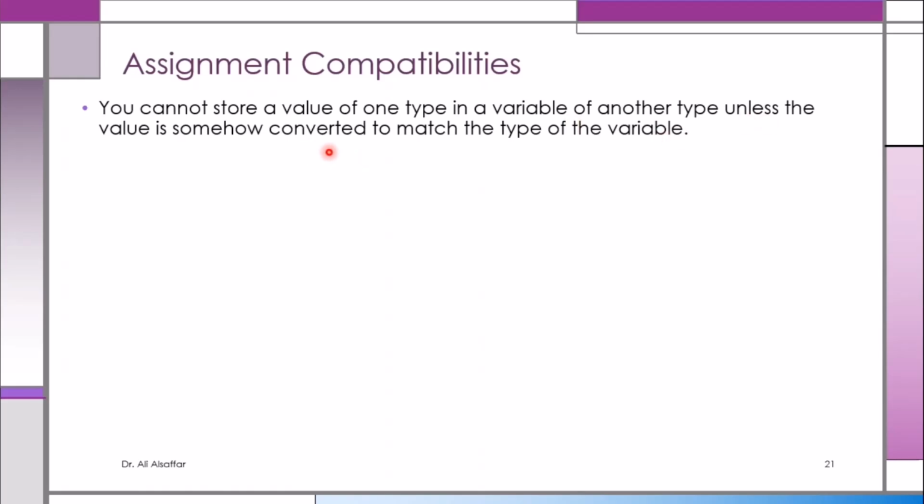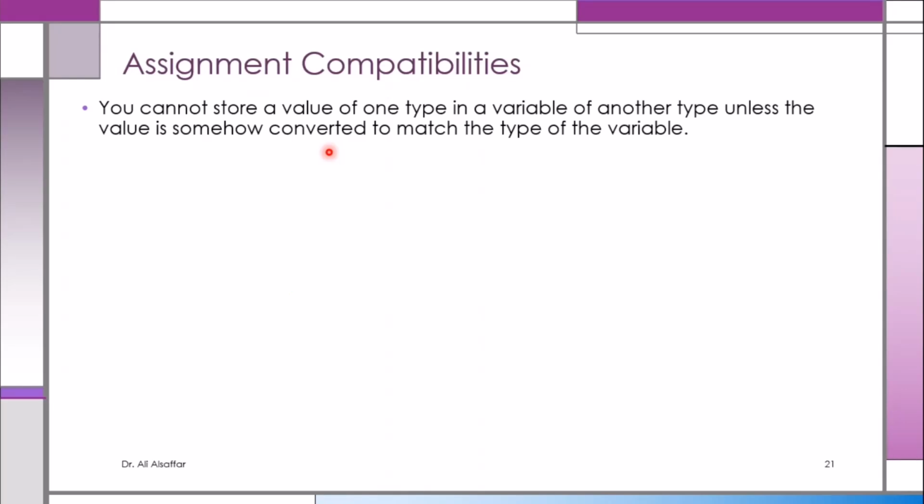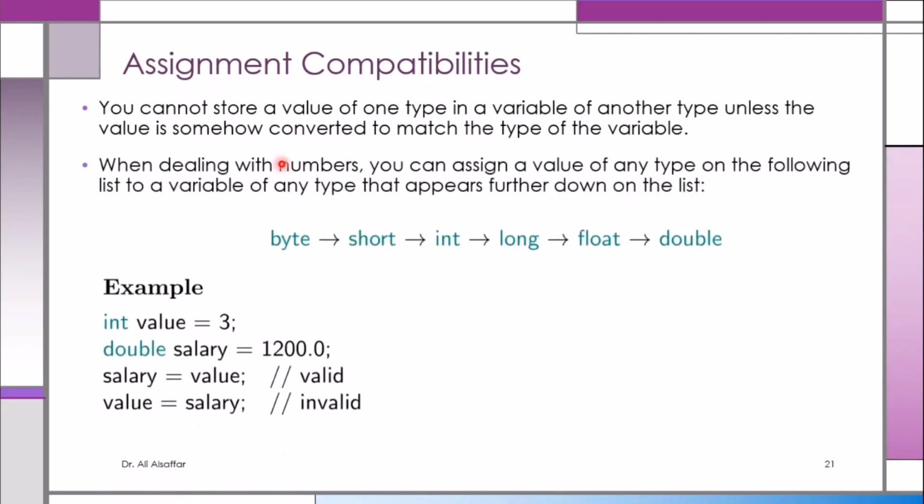As an example, suppose you want to move double into integer. Is it allowed? If it is not allowed, then you need to convert it. Can you move, for example, integer into byte? If you cannot, then you need to convert it. So how to tell if it is allowed or not allowed? It's called compatibility. And here we have a list of the data types we have covered so far on numbers. So I'm talking about numbers here.